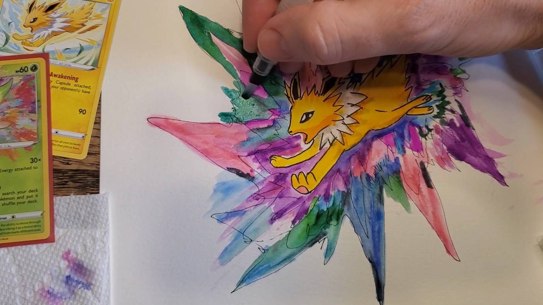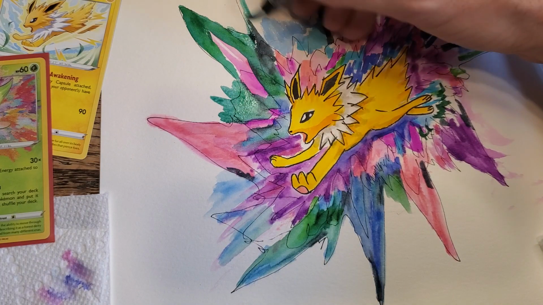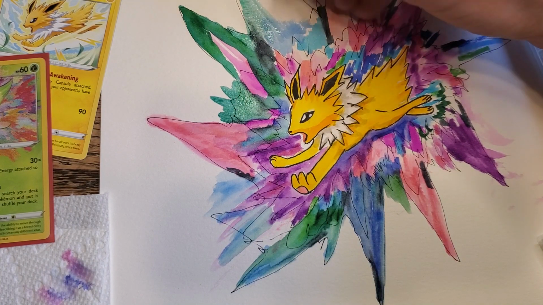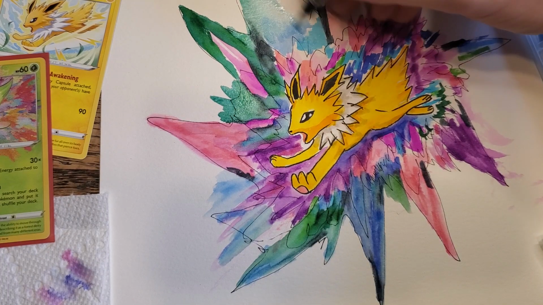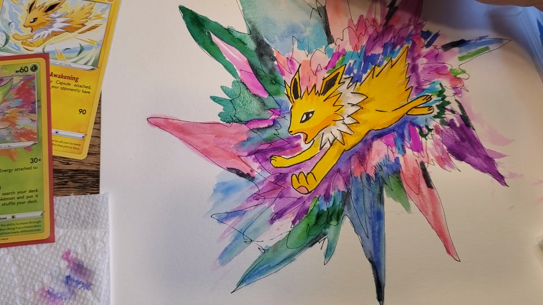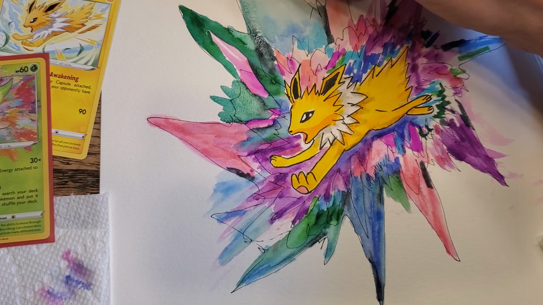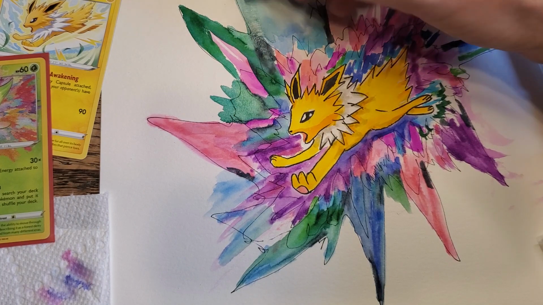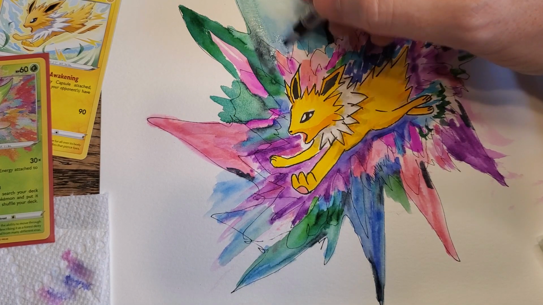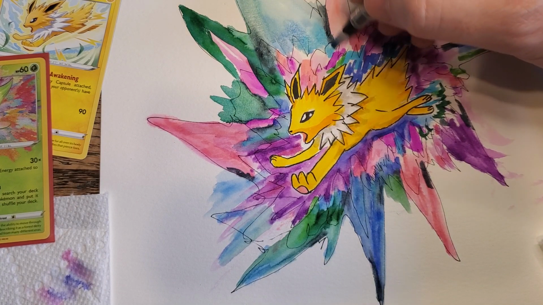If you want to have these extra spikes come out, that's fine too. Just like that. Let's try to push these colors way out, like I said. Push some of this green out and get those colors to blend. Oh yeah. Back in here.